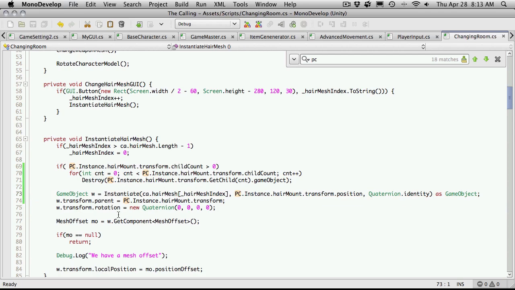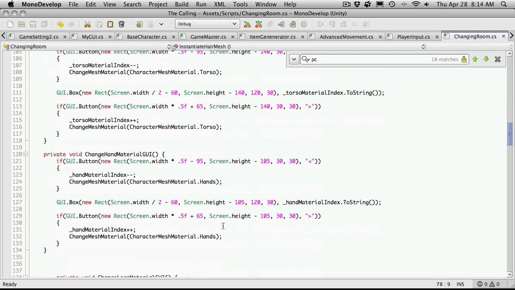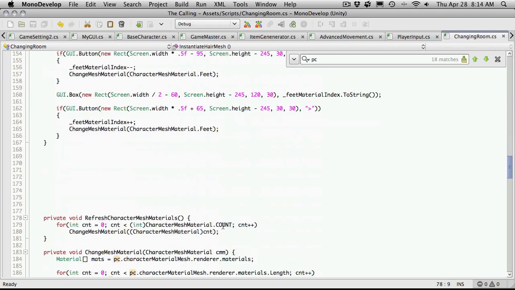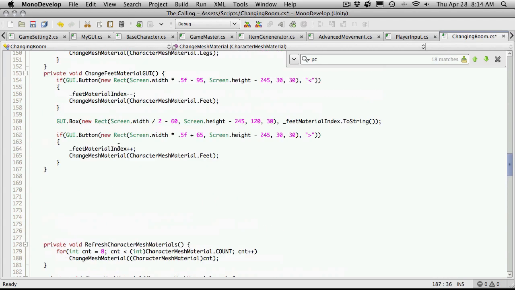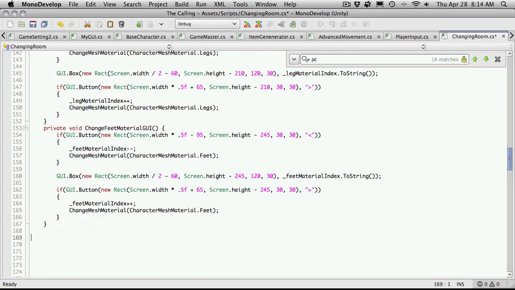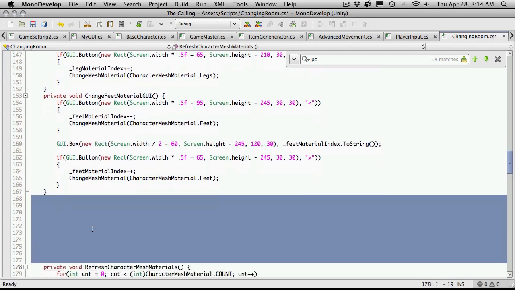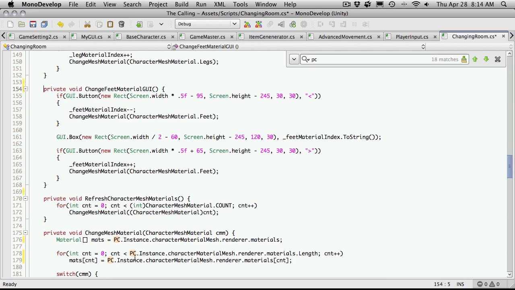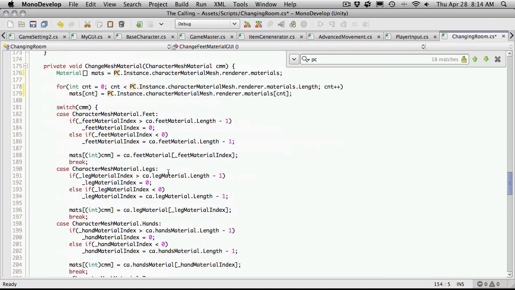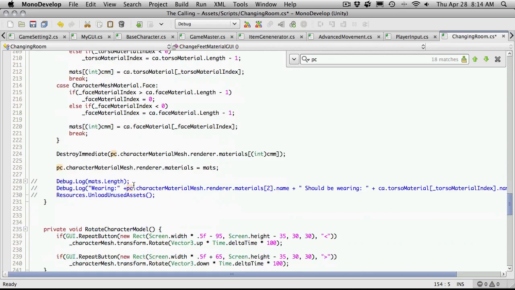Okay, so we got that, and there should be more. I'm not seeing, oh, there we go. I'm not sure why I have so much room here, but I'm going to get rid of some of it. All right, so we'll keep going through.